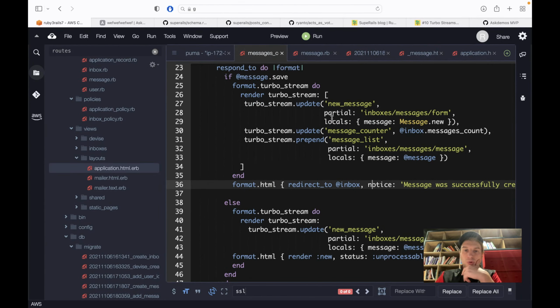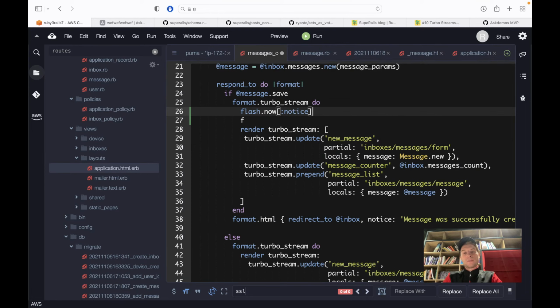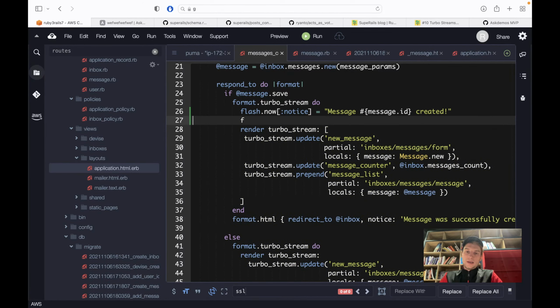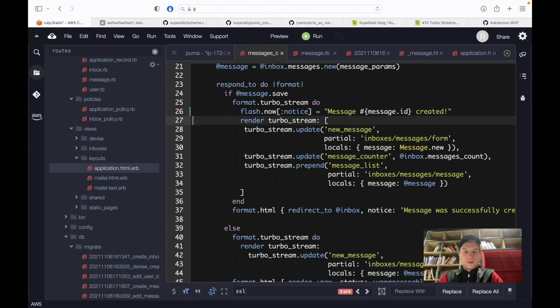The difference between flash and flash.now is that flash.now is going to be available only in this action, not in the redirect. So we will say flash.now.notice, and we'll add some text like message, message.id created.